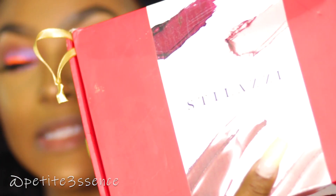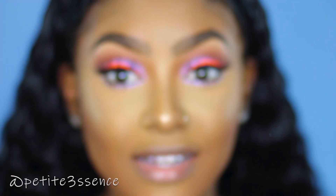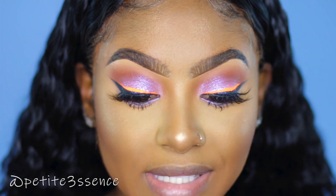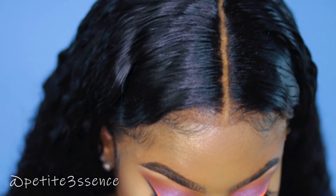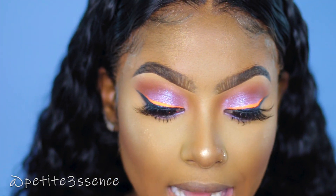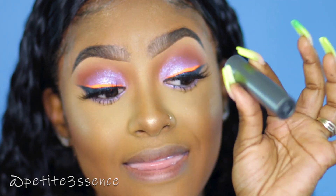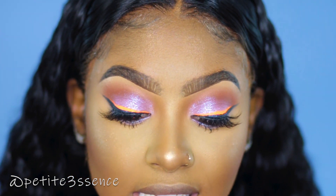I have this box of lippies here from Stelazy that I've never tried before — there are a ton of lippies and I'm really excited. Oh my gosh, this is so overwhelming! I thought they were gonna be like liquid lipsticks only, but these are really nice. There are very slim liquid lipsticks — it says Stelazy — and the shape is similar to a few lipsticks I already have in my collection.